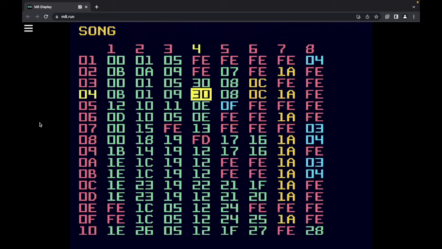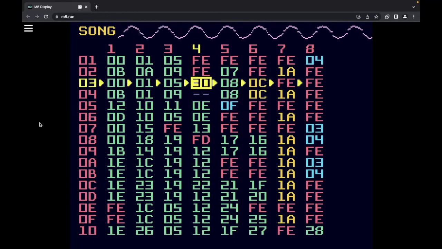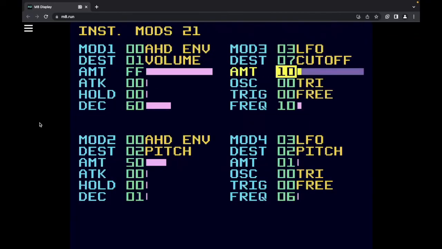I do want to change this up though. I won't do anything with that just yet, but I know I want something different there. Oh yeah, panning, of course, panning. So LFO controlling pitch. I don't know how necessary this thing is anymore because the notes are happening so quickly.